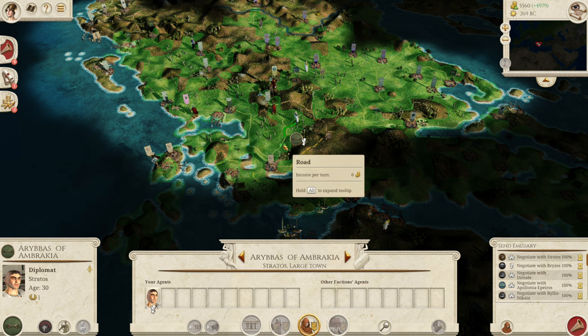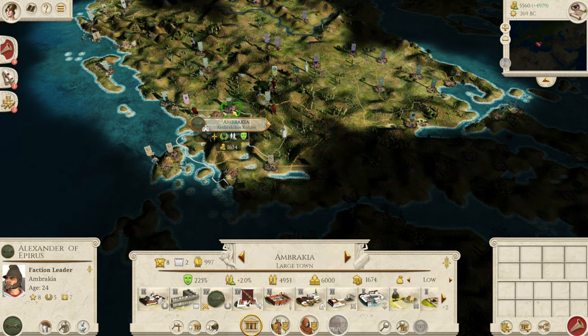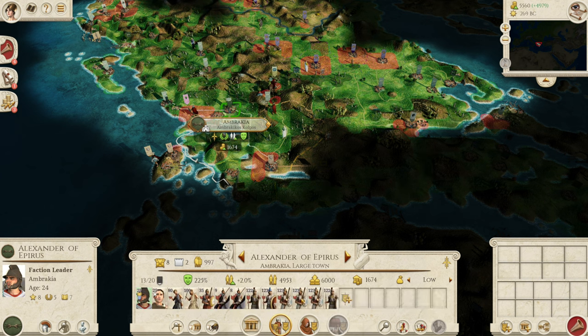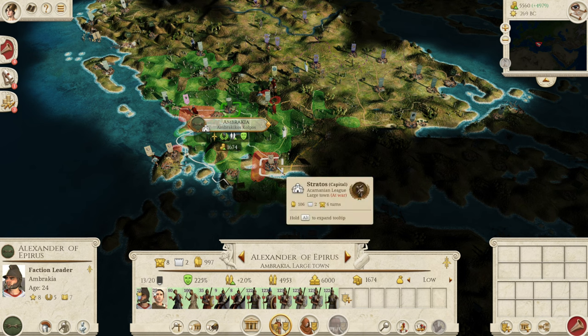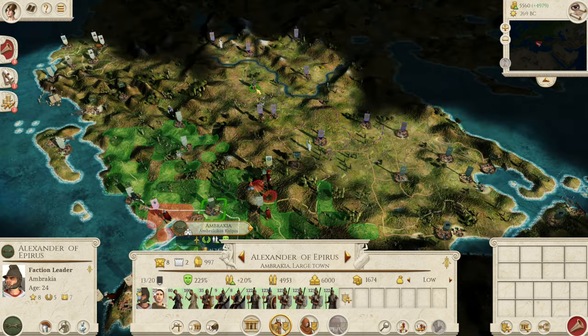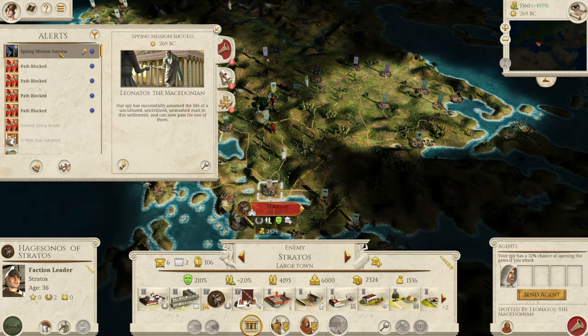Actually, we're going to keep our diplomat down here for now to try and make these guys a protectorate when we take the land. So we're going to leave Helenos behind. We're going to take the whole rest of the army, and we're going to go straight for Stratos. Our spy, though, where is he? Can he actually get in Stratos? He can. So let's come down into Stratos.